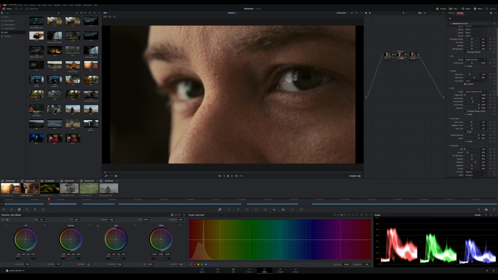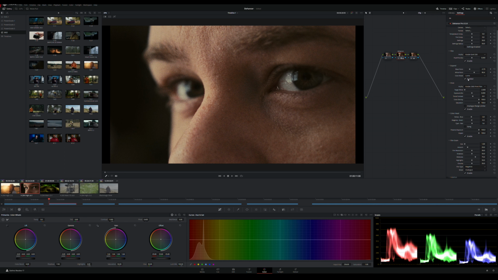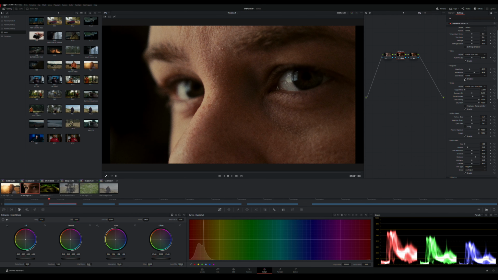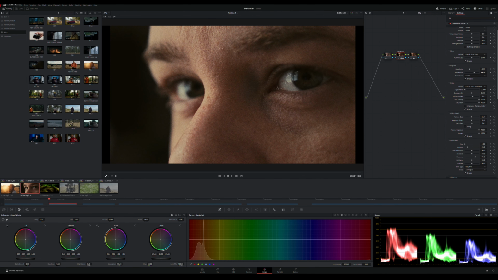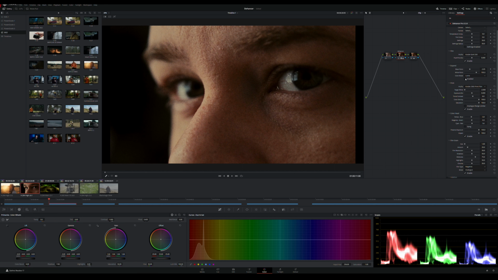If I scroll down once again, now we've got expand here, which is basically, as you can see there, I've got it switched on a little bit, and it's just pumping the shadows up a little bit. But I'm kind of liking it with less on. So what I'm going to do is grab the whites here, bring that down. Oops, sorry, the other way. Yeah, just to darken the image. And the black point here, I'm going to just twist and turn it so I get something nice. So let's go about there. So we've still got some light on the eyeball here, but the rest of it is showing some depth, some darkness, you know. Let's switch that off and on. Very subtle, but it's there.